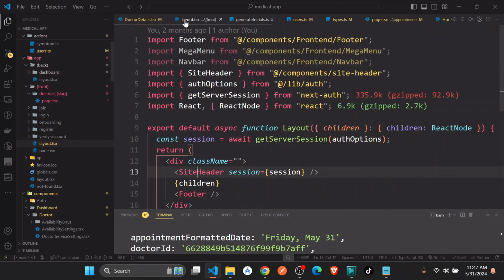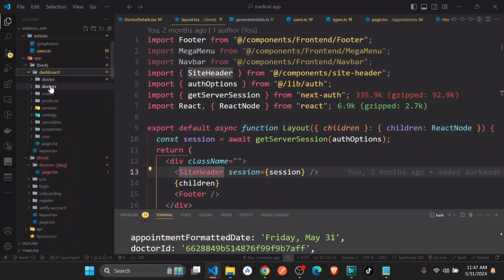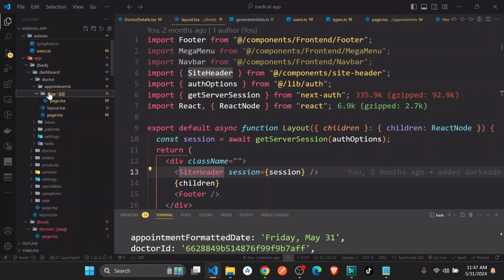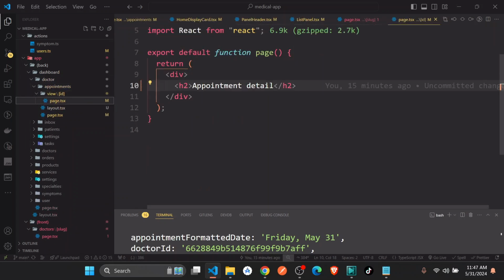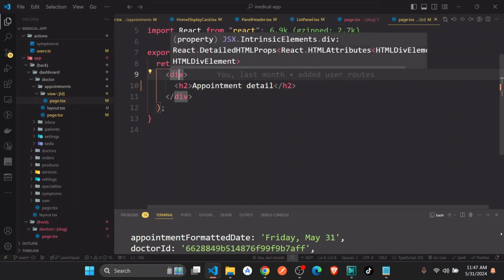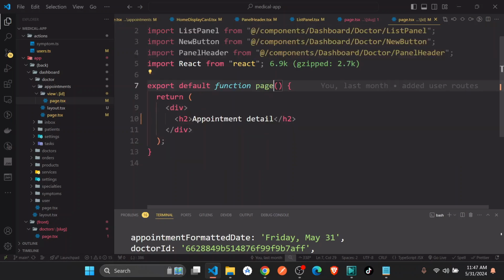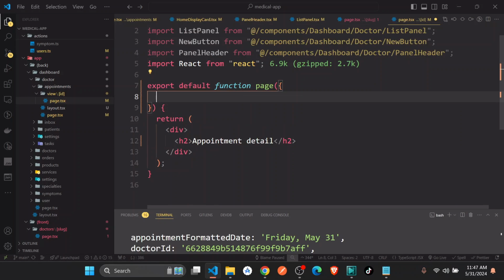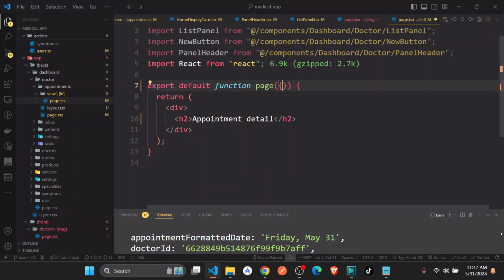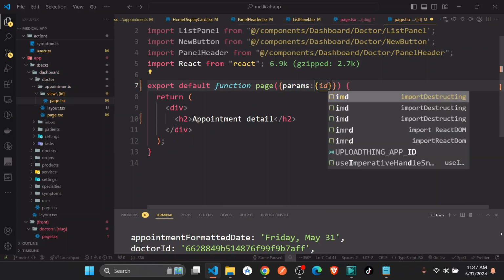Okay, so if I go here on the detailed page, I'm going to leave that, go to doctor appointments, view, this one. Now we're going to start constructing this. The first thing I'm going to do is get the params, and from these params, extract the ID.